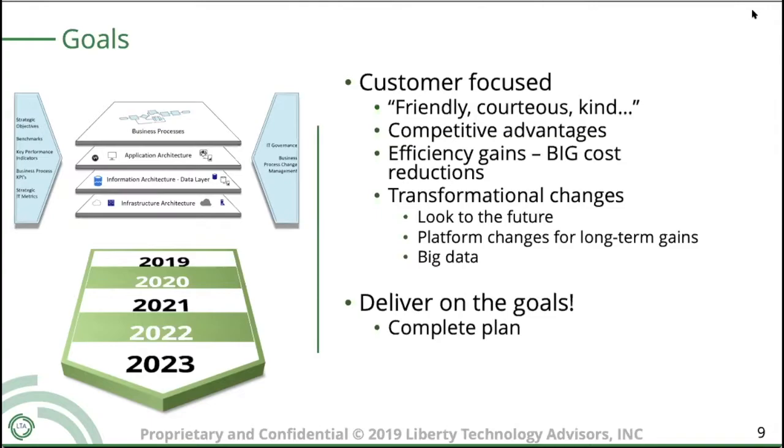So that's a big element of designing IT systems more and more. It's beyond just mobile apps and so forth, but it's how to make it easy for the customer to do business with you, and how to make it easy for the customer to be competitive in their field. So it could be individuals that you do business with, and what makes it easy for them? It could be different businesses that you support as a supplier, and how do you make it so that they have a competitive advantage over their customers, but also focus your IT efforts and goals on supporting those competitive advantages, so it makes it easy for customers to do business with you.